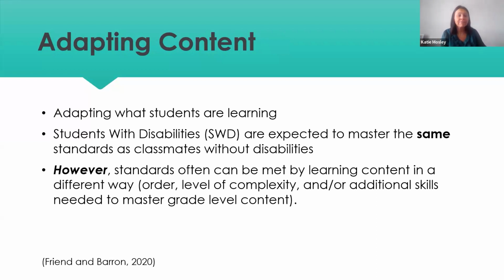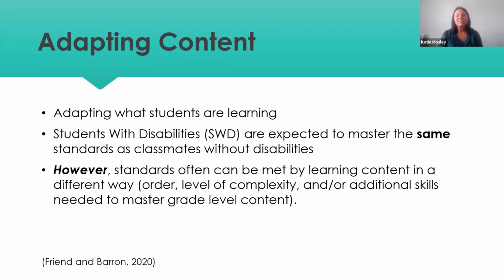So let's take a look first at adapting the content. So this really refers to adapting what the students are learning. So we know that students with disabilities are expected to master the same standards as classmates without disabilities. So in order to do this, they need to be in that general education setting. And so we will talk about who can implement SDI later on, but it's an important thing for everyone who plays a part in the role of educating a child to know what that child's SDI is.